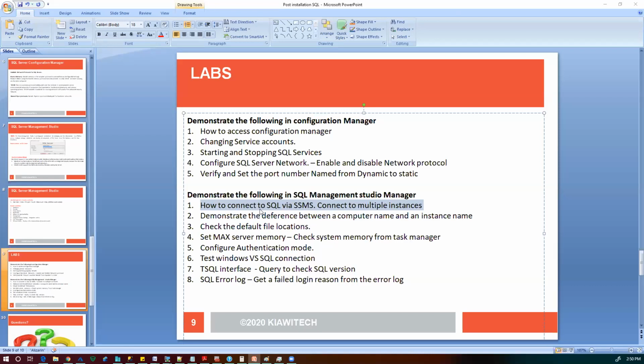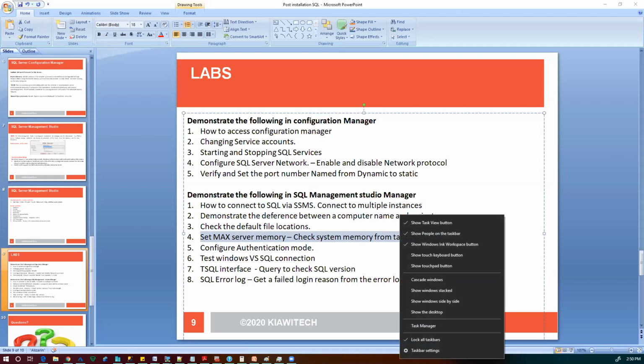One of the post configuration changes, again, in SQL, we have 10 more minutes, is assigning a maximum memory, right? Because each time you install SQL, SQL is an application that needs a lot of memory to run. So our computer today has 16 gigabytes of RAM installed. And on this 16 gigabytes, we want to make sure that we allocate just the maximum for each instance of SQL. If we don't assign that instance 1 uses this, instance 2 uses this, instance 3 uses this, then SQL can use all the memory. Your computer will be running slow and something like that. You always need to allocate enough memory to SQL, right?